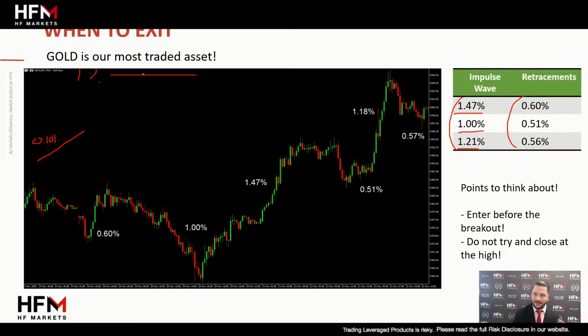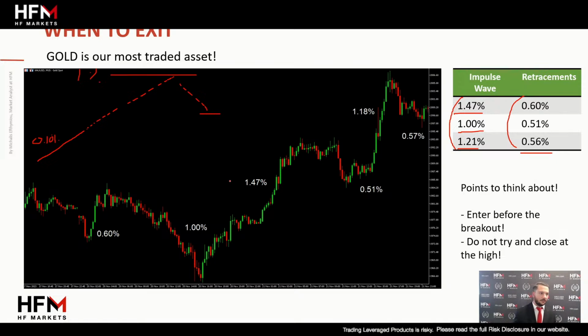Now, the next thing, at this point here, a retracement. Before the retracement has already happened, I know on average we're looking at 0.56. So it's going to decline all the way down to here, which is 0.56. So I know even before the market movement happens, there's a possibility that the price is going to do this, and then the price is going to do this.